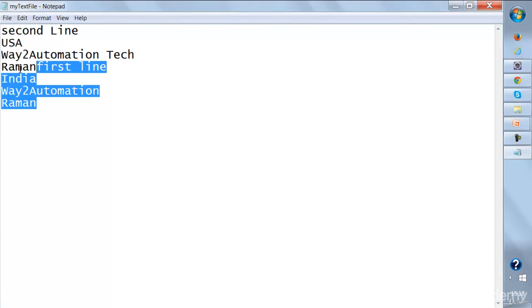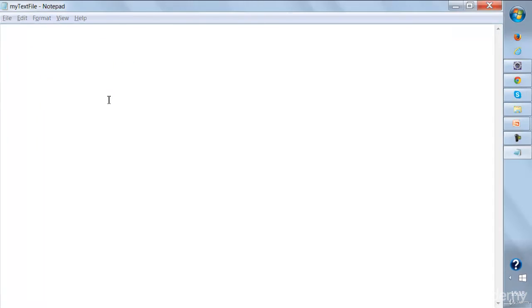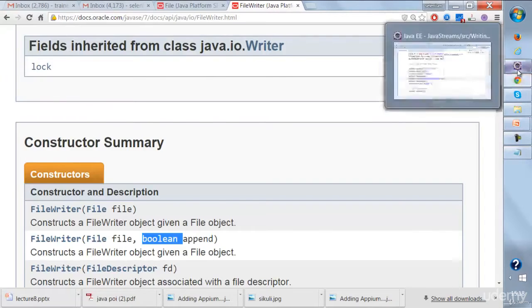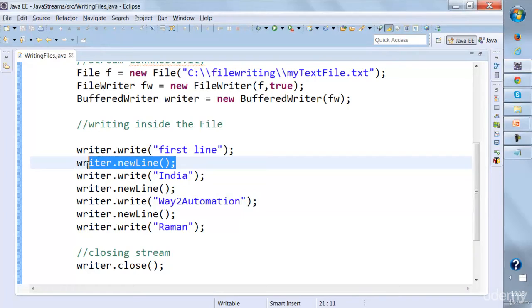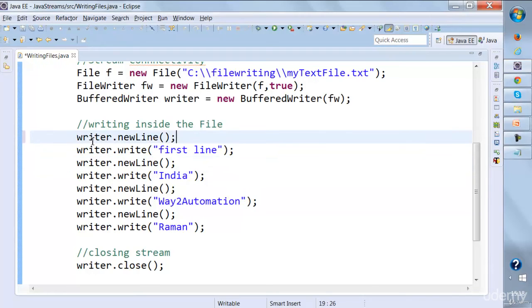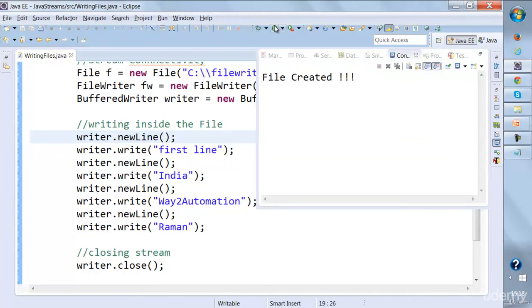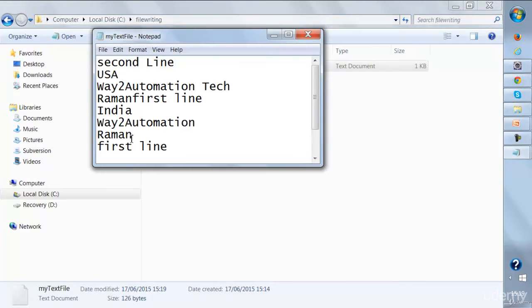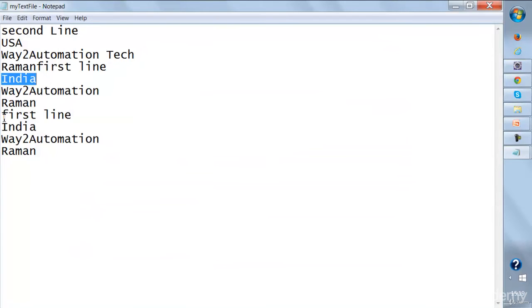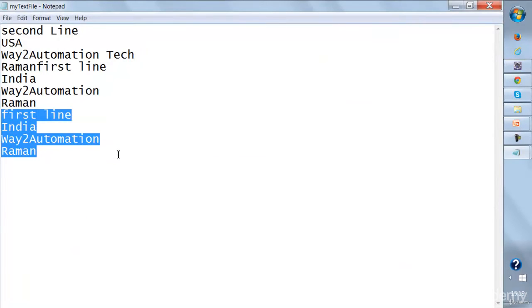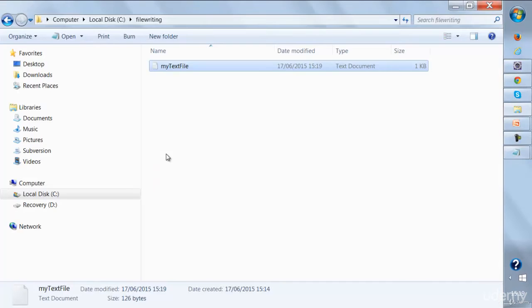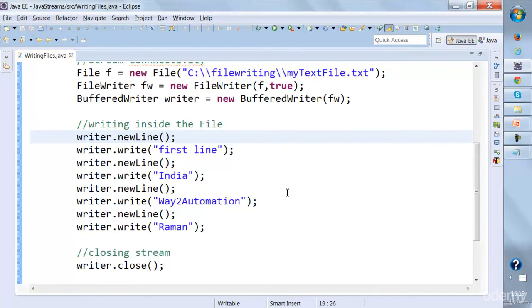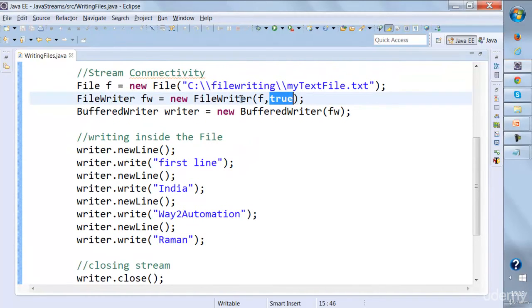Okay, this has done it over here because we actually need to give a write dot newLine before this as well, because every time it will first write a new line like this, and see over here, first line and then this. So this is how each time you write, it will append to the same file. If you don't give this as true, then it will overwrite that particular file.